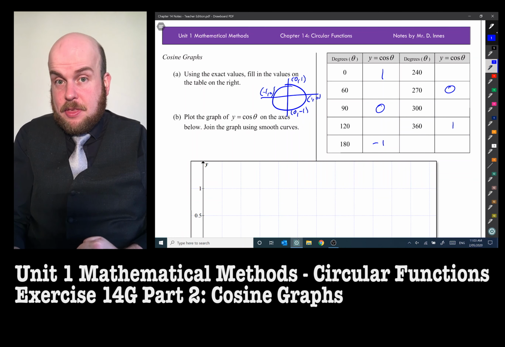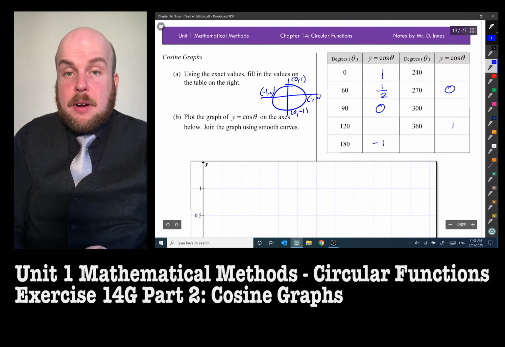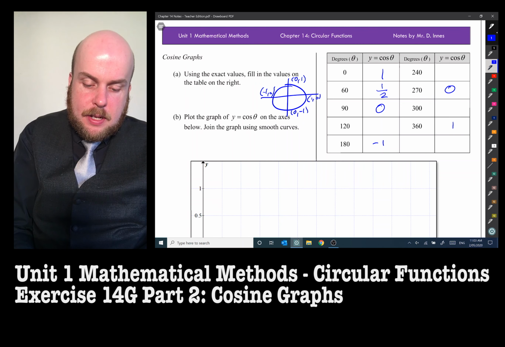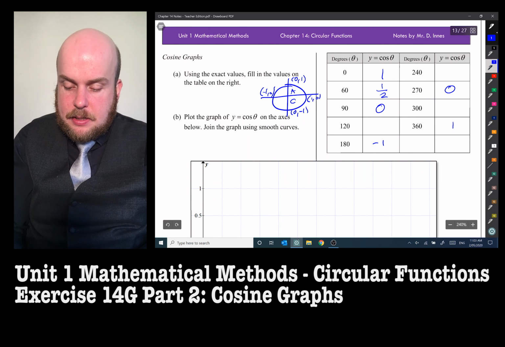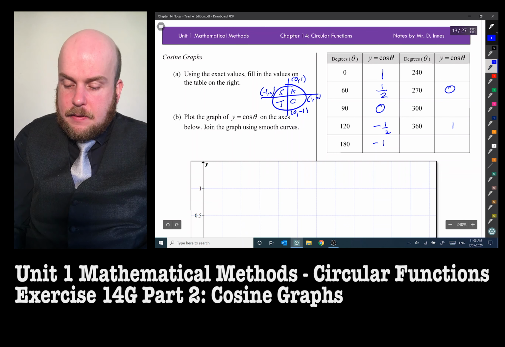So cos 60 degrees, well, if you're very, very clever, you might notice that cos 60 is the opposite of sine 30. So that is a half. Now, in the second quadrant, cos is negative, because we use our little symbols there, so that's going to be negative a half. In the third quadrant, it is still negative, and in the fourth quadrant, it is positive.